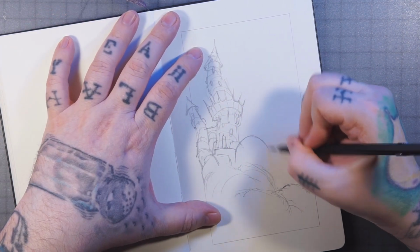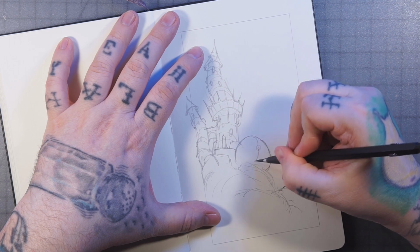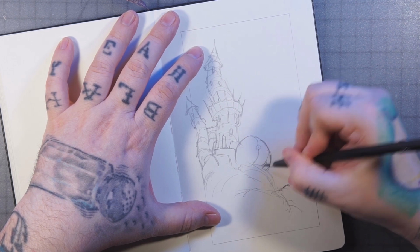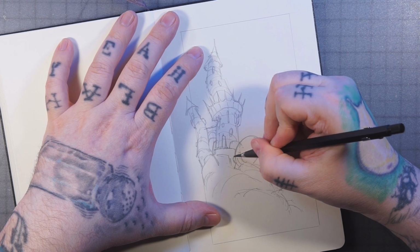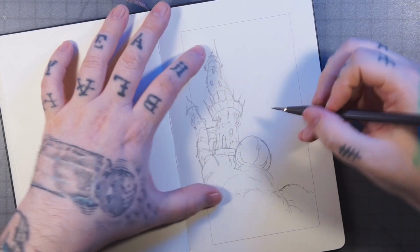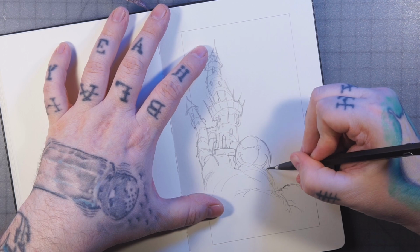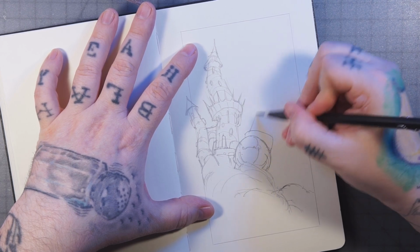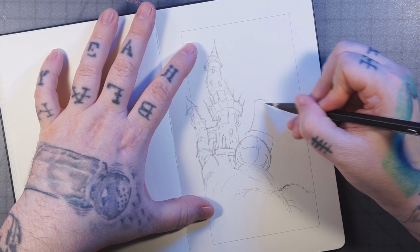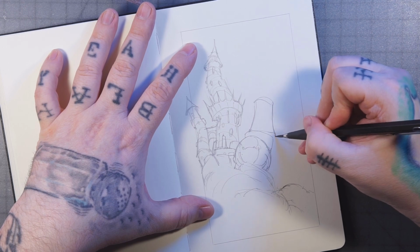I want part of this to be like a big dome down here, so I'm going to draw in just kind of a little dome shape. You know me, I love a good sphere, so do something like that. And then have a big chunk coming out here, and here's going to be the nuclear cooling tower part. Kind of poking up like that. Give it kind of a flange to sit on or whatever.